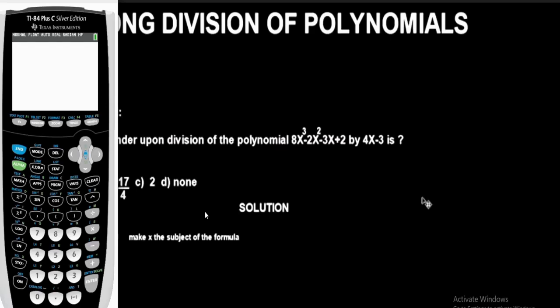We are going to store 3 over 4 as our subject formula for x, so we are going to store 3 over 4 on this calculator. To store 3 over 4 which is in fraction, we make use of the function button. We press Alpha, but first let's clear the calculator. It's very important to clear and remove previous values we might have stored. To clear, press Second, then the Plus button. Press 7 for reset, then press 1 to clear all, and press 1, then 2 to reset.